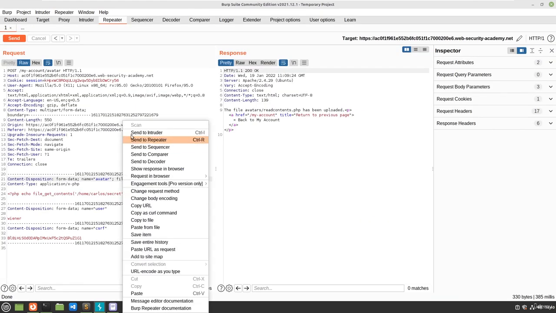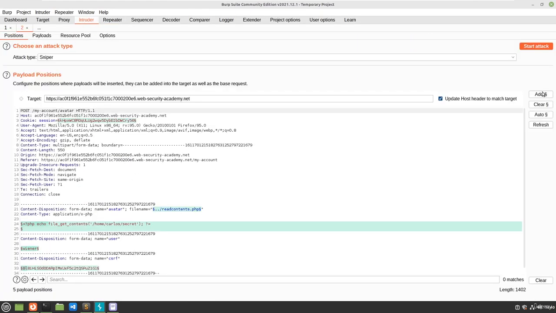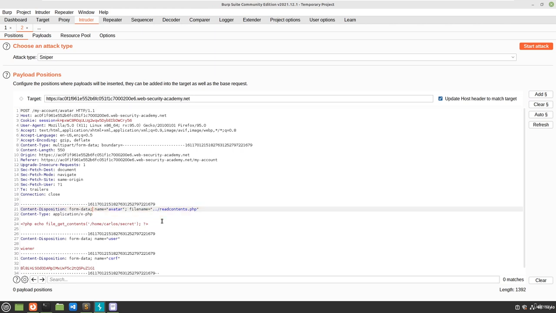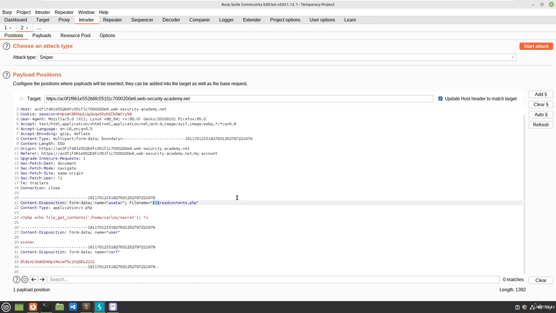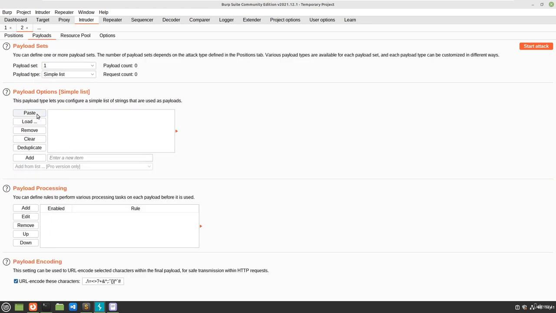Now we will send this to intruder. In that, what we are going to do is clear all of these, and paste just before this read contents.php. So let's say 1, and paste the payloads here. Now let's go and start the attack.